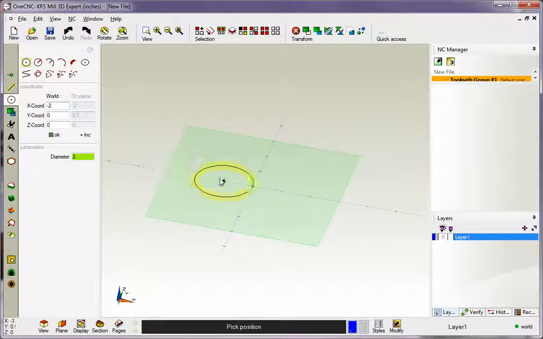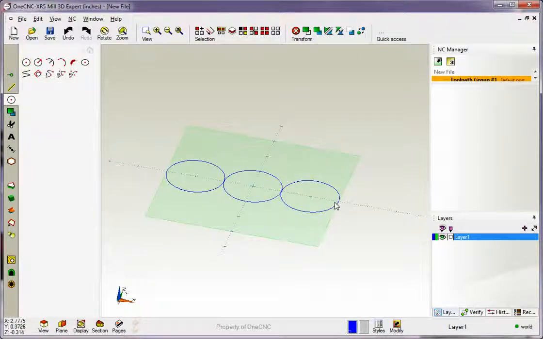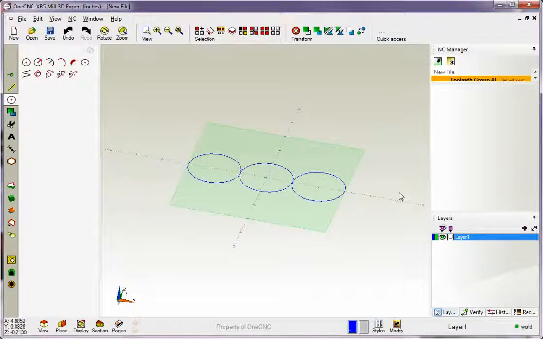So for example, if I just sketch a couple of arcs here, that looks good. Those 3 arcs or circles have been created on layer 1. Now to demonstrate that, we can hide that layer or turn it off just by clicking on the little eye there. If I left click on the green eye, you can see that shuts the eye and the layer's been turned off. If I want to turn the layer back on, just simply left click on that.